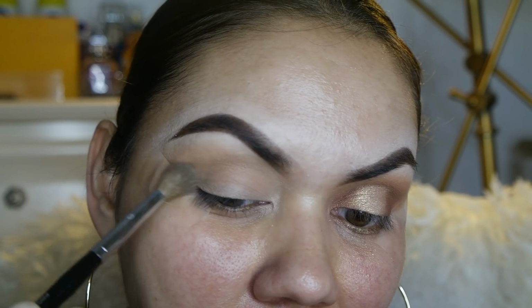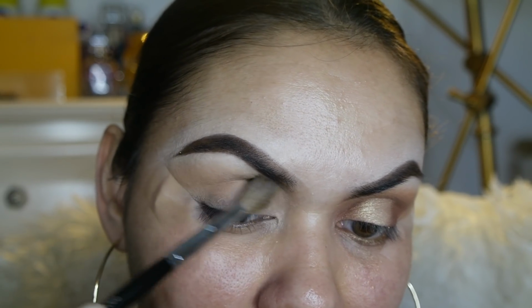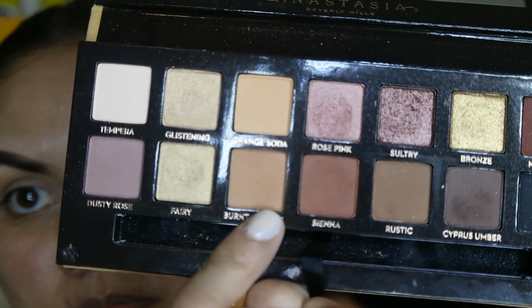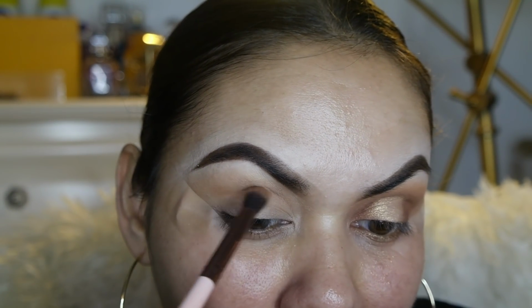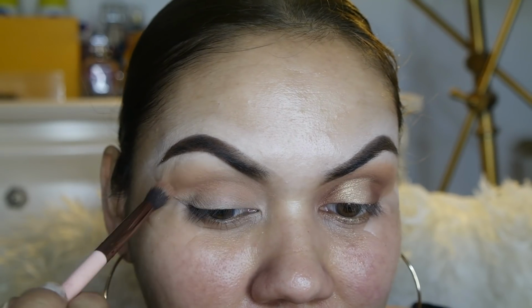I love this palette. It's so neutral. For some reason I gravitate more to a lot of warm shades. And now we're gonna go in with the same type of fluffy brush. This one's by Luxie 229. It's called a taper brush. And I'm gonna go in with the color right underneath it, which is Burnt Orange right here. And I'm gonna apply that just a little bit lower than where we applied the first shadow, and this is how you start creating dimension.